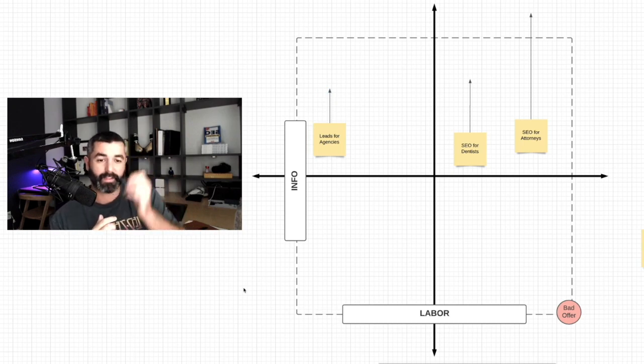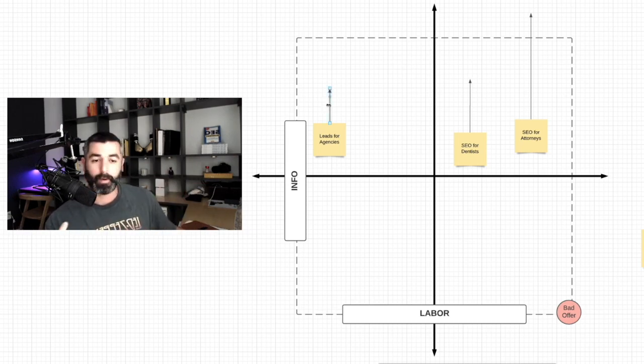Where a lot of agencies don't have a huge budget to pay for leads, or they don't want to pay someone to do it for them because they're agencies and they want to do it themselves, or they have the capability to do it themselves, or they understand so well the pricing economics of what it's going to cost to hire someone to run their ads and build their marketing that they're willing to do that internally. So our offer is geared towards helping agencies generate leads through information and coaching.